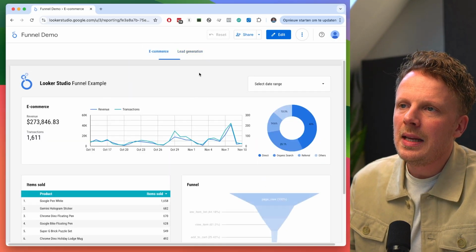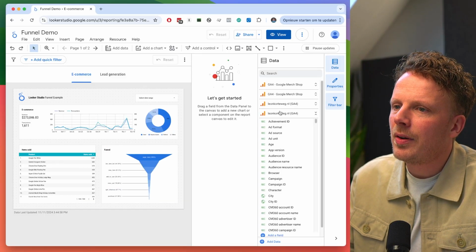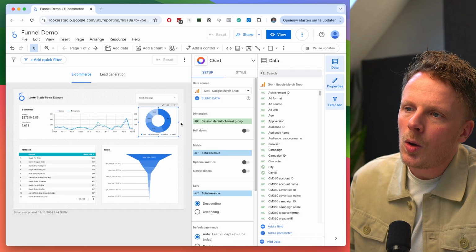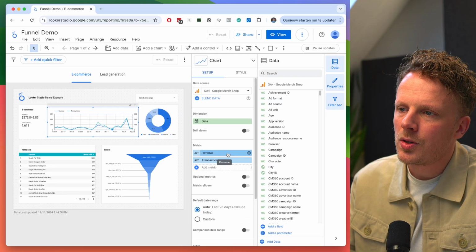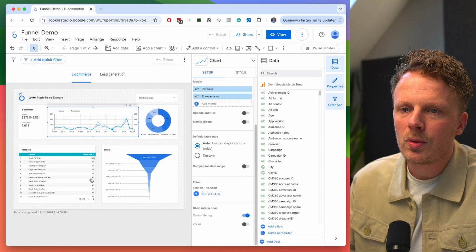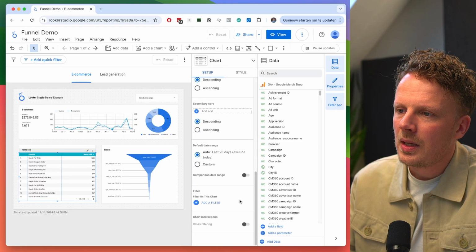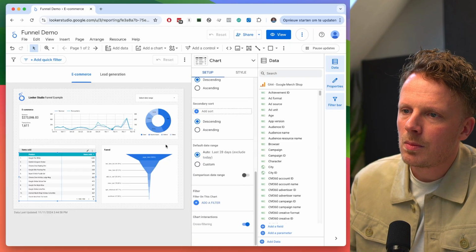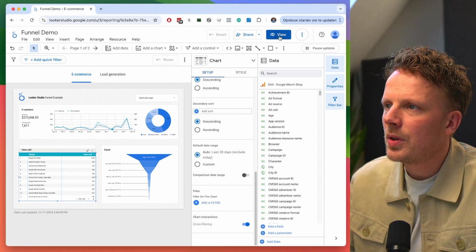And if I go into the e-commerce dashboard right here, the first one that I want to show you is, if I edit this, you have the option of enabling cross-filtering within your dashboard. And you could do that on, for instance, this channel pie chart, but also on a timeline. You can enable cross-filtering. I think you can even do this on the item level. Let's see if this works with my e-commerce dataset. It really depends on how good the data really is. But let's see what this does.